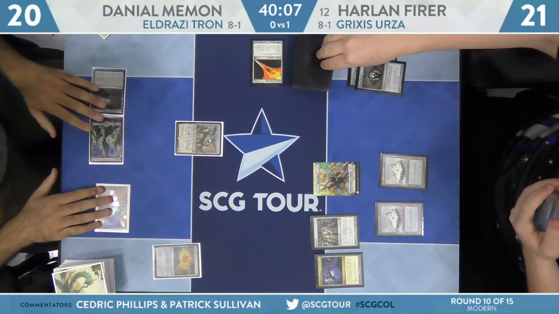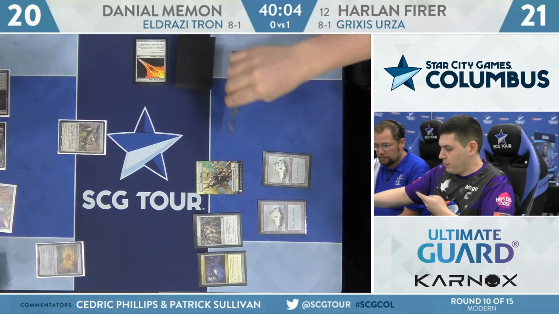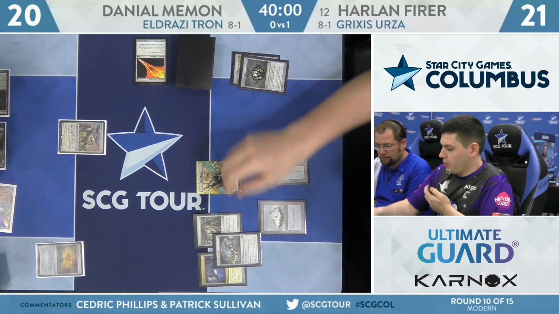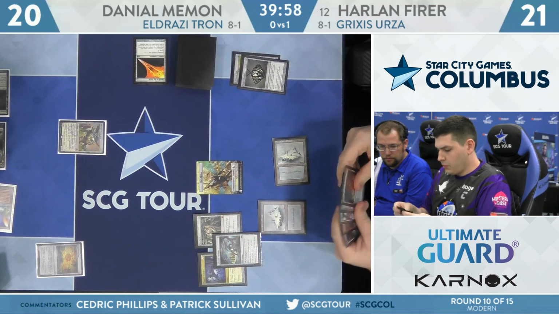Bauble will show Harlan the top card of Daniel's deck. Harlan will draw from the Bauble. He'll draw for his turn. I think he picked up a copy of Astrolabe, so that'll allow him to draw another card. And he's found Goblin Engineer.